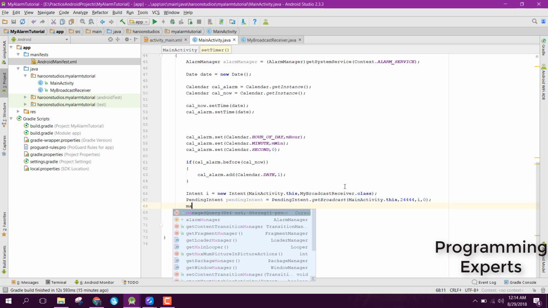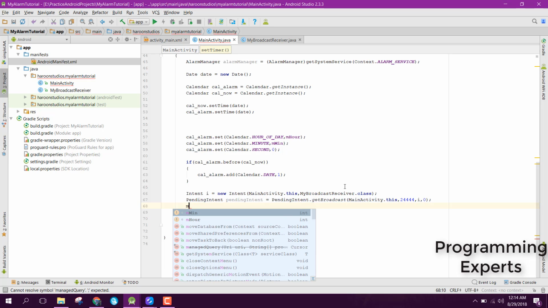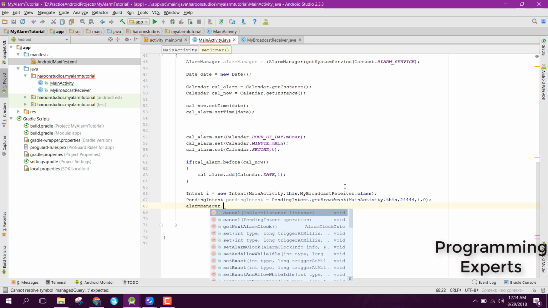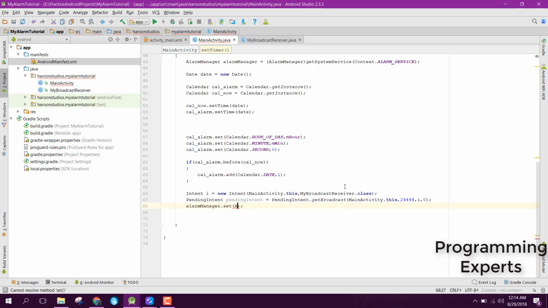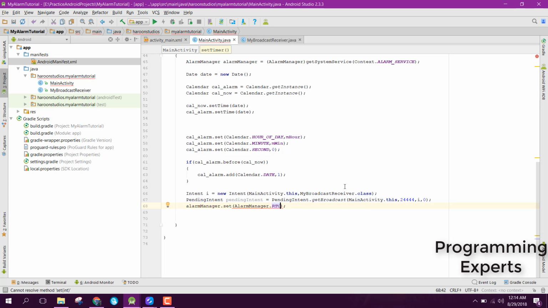Then after that we can simply say alarm manager dot set, and in here we can say AlarmManager dot RTC_WAKEUP.